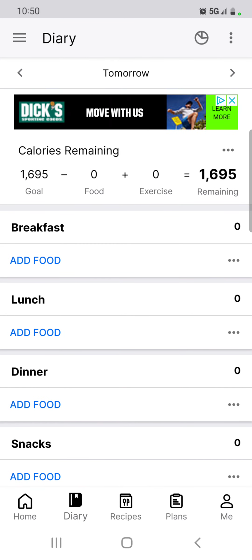Okay, so what I usually do is I track my macros the previous day for the following day. So usually just before I go to bed, I'll spend 5 or 10 minutes just plugging in what I think I might want to eat the next day. And I don't always stick with it, but it makes it a lot easier for me to stay on my plan and know what to eat throughout the day and not get stuck.